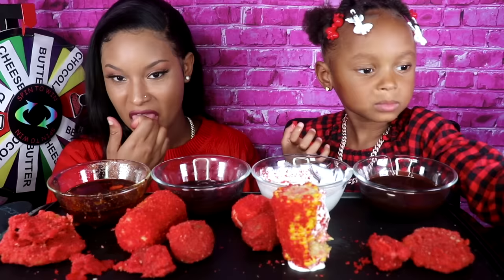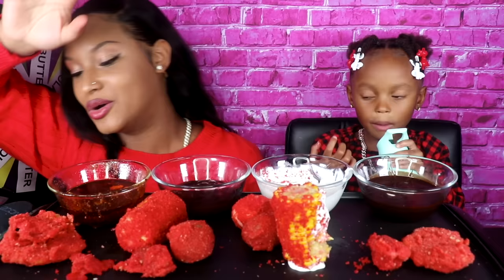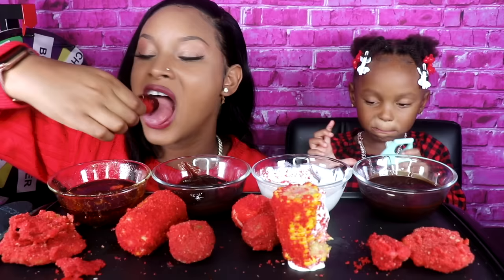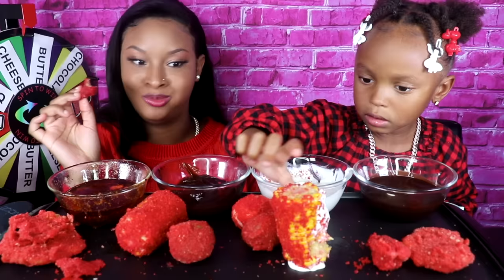I kind of low-key want to try it, but I have to use this barbecue sauce. So I'm gonna go ahead and do the sausage. This little, tiny sausage with the barbecue sauce. Because I feel like that's fine. Right here. Mmm. Mm-hmm. That's good.